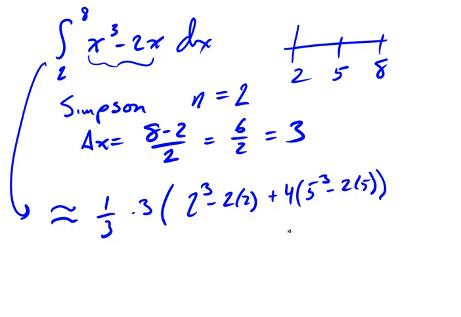Actually, remember Simpson's rule. The coefficients that we use are 1, 4, 2, 4, and so on. The last one we're going to use is 4 before we finally end up with a 1, right? So 1, 4, 2, 4. So that was the 1 times this one, 4 times that one. And the thing is, I'm at the last one now because I only have 3. So I'm using a 1, a 4, and a 1 to multiply there. So this is plus 1 times, plug the 8 in, 8 cubed minus 2 times 8.